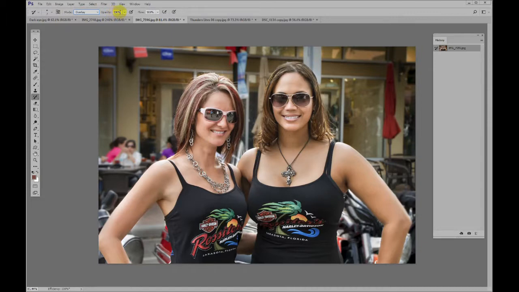I'm going to tap the 5 key, hit enter, then tap the 5 key, and I get 50%. I'm going to go down here, hit the right bracket key, make it a little bigger, and now it's set for overlay mode up here. And as I drag this, I want you to notice, see if you think that red hair is going to get a little redder. Okay, I did it twice, just to be sure to show you.